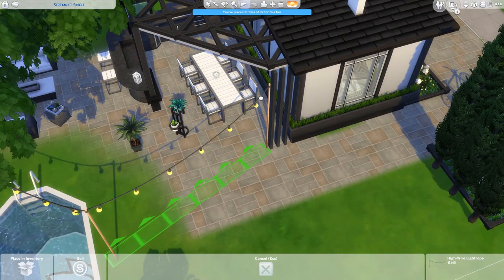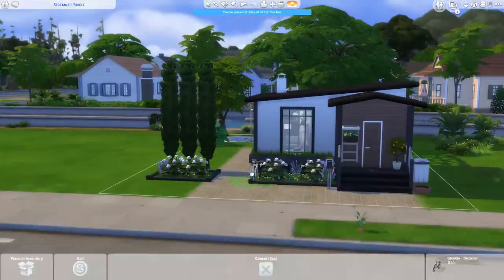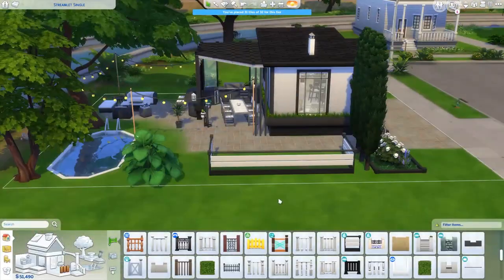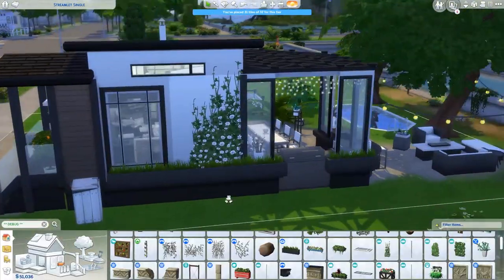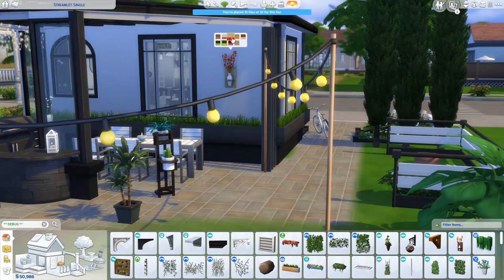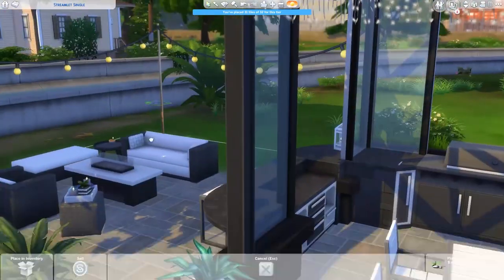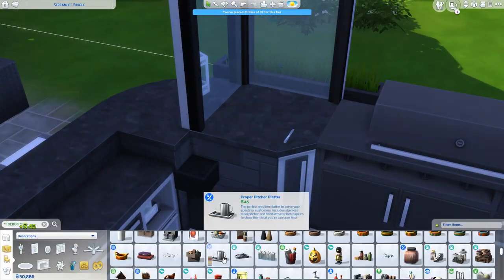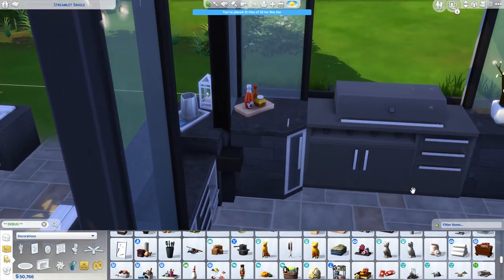About the Murphy bed, by the way, I have seen multiple people not liking the fact that you can die so easily from the Murphy bed. If you think so too, there is a mod that disallows the sim to die from the Murphy bed. So the Murphy bed can still break and it can be annoying and your sim might not be able to open it sometimes, but your sim won't die. Personally, I love this because even though I like some risks in The Sims' life, I don't want my sim to die just because she couldn't open the Murphy bed. So I recommend that mod if you think the same.